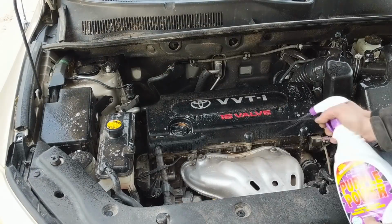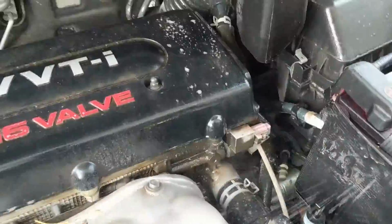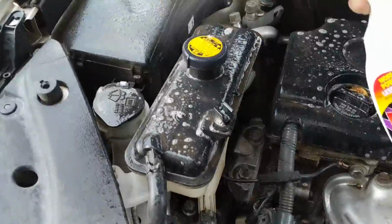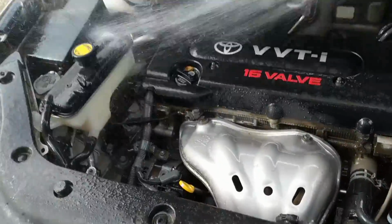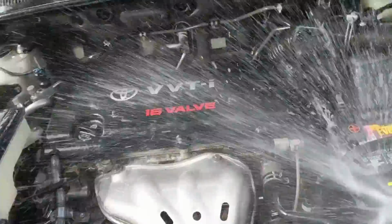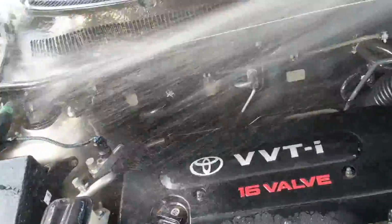A little soap and water is not going to hurt anything on your engine. On vehicles with a distributor cap and rotor, you can sometimes get water in the distributor cap, and it will make it so you can't start it without drying it out first. But on this vehicle that's distributorless, it's not going to be a problem.